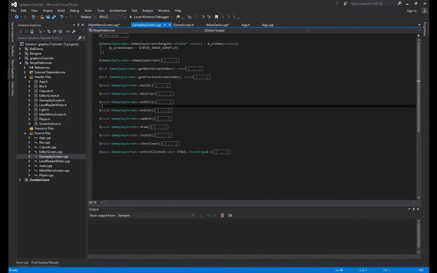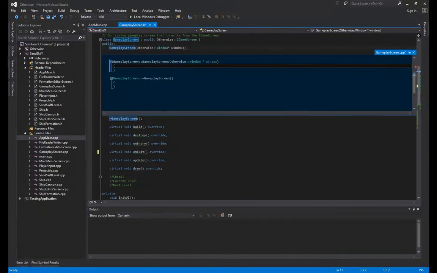It takes a window and it just sets the member window to window, and it sets the screen index for this screen to screen index gameplay, which is a constant integer 1. So let's just copy that. Pop back on over. See, it's already set up most of this for us. So, paste it.